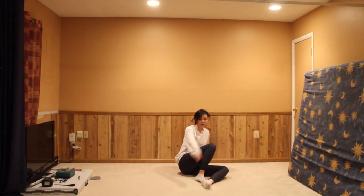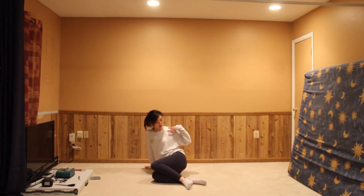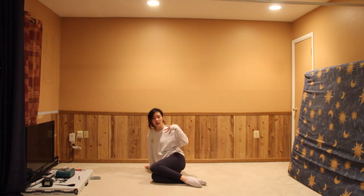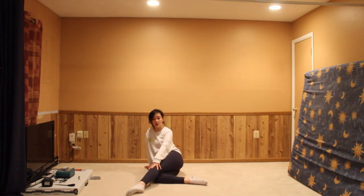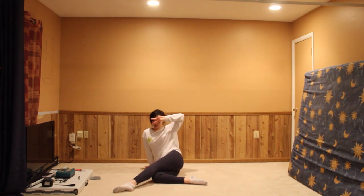All right, so you just finished coming over on the 8. On the 1, you're going to land here with your right hand on your chest, left hand down, and your feet or your legs bent like so. And on the 2, you're going to hit your shoulder forward. On the 3, you're going to bring it back. On 4, you're going to swing your right foot forward and your right hand around. And on 5, you're going to kind of bring this in front of your eyes.